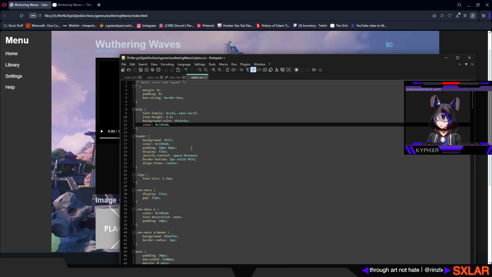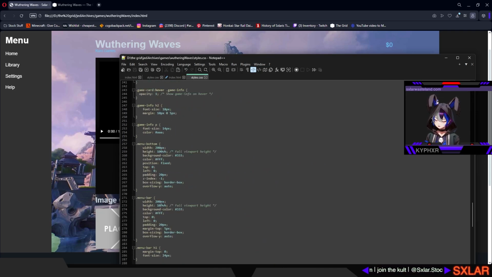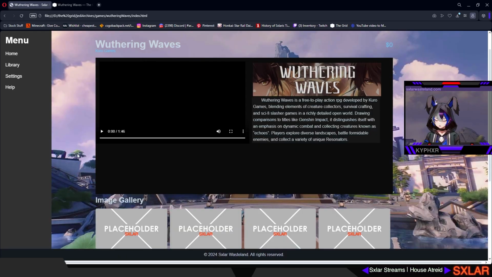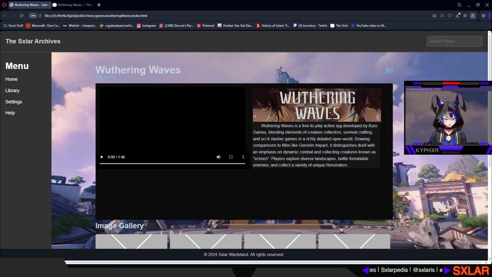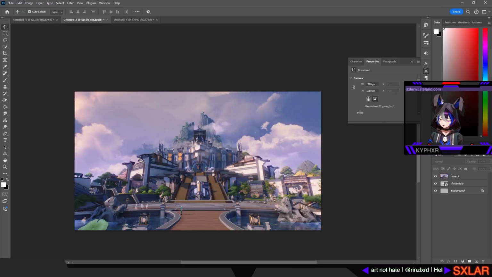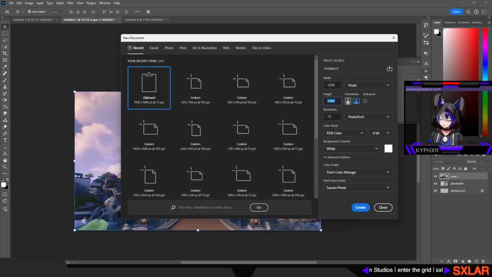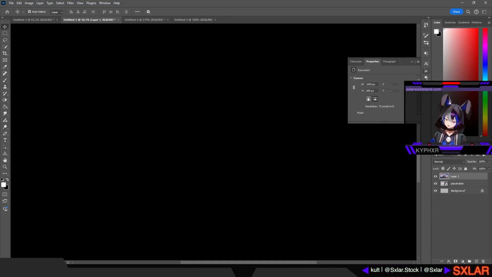How big is that bar actually? 200. And then just move it over 200 pixels. This is a little bit taller than I want though. Although I think the problem is just from this in general. So let's do like 600, maybe?